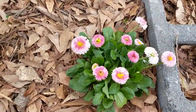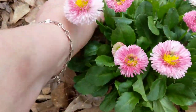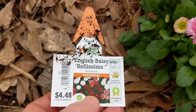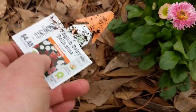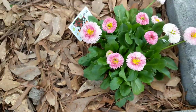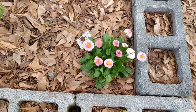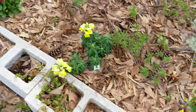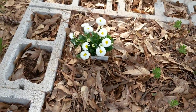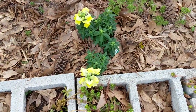I found a new flower and we'll see how it does. It's an English daisy and it's a perennial. I love perennials — you don't have to buy them every year unless squirrels dig them up. They reseed themselves so we'll see. There are about three different colors: a red one, a pink one, and a white one. We'll see if they spread, and then I got a couple of snapdragons too.